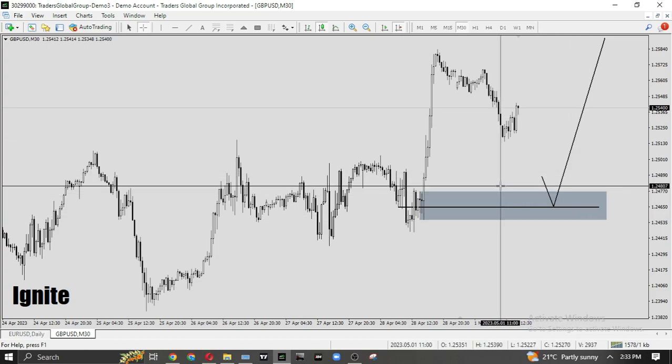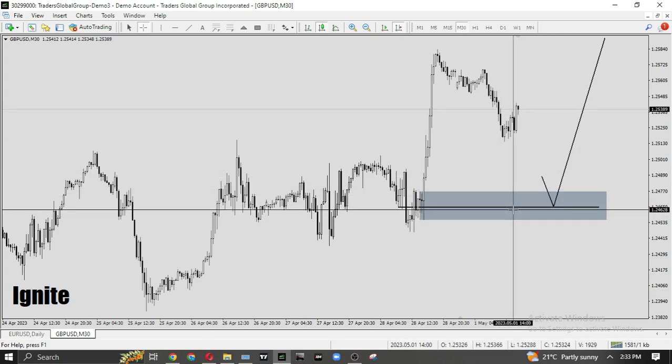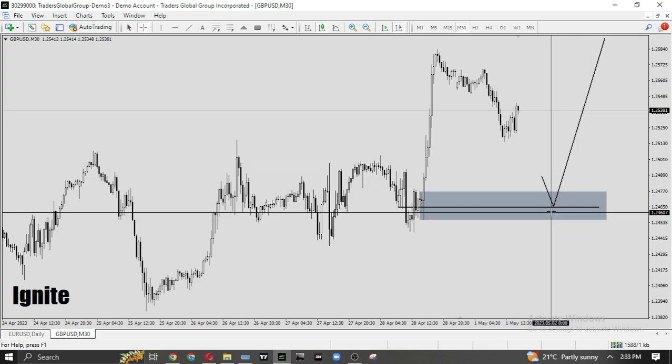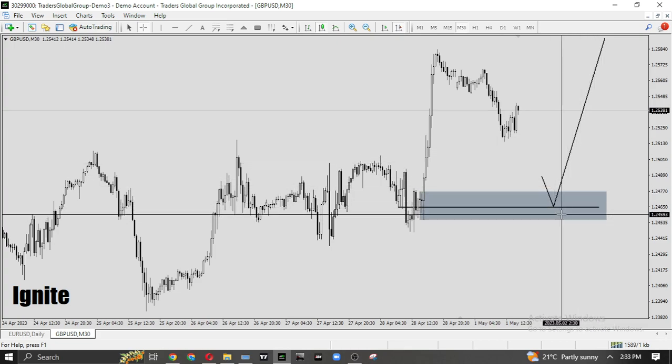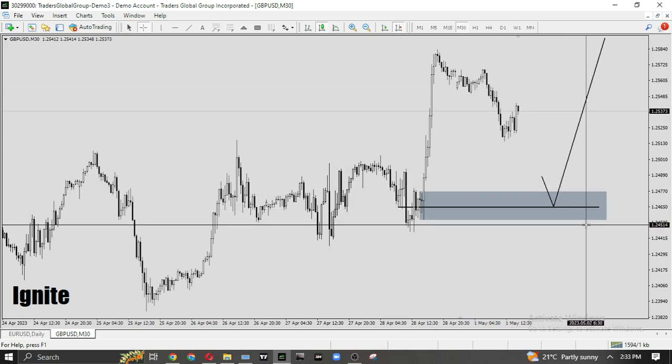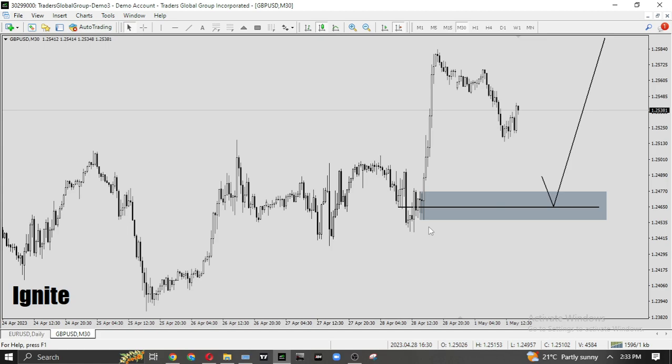So I'll have to dive into a smaller time frame and check for something else there before I can validate that this is a good area to take the trade. But if I don't get those confirmations, it means there's nothing, I'm not taking any trade. You just leave it like that. So I hope, guys, you find this insightful, and please subscribe to grow my channel.